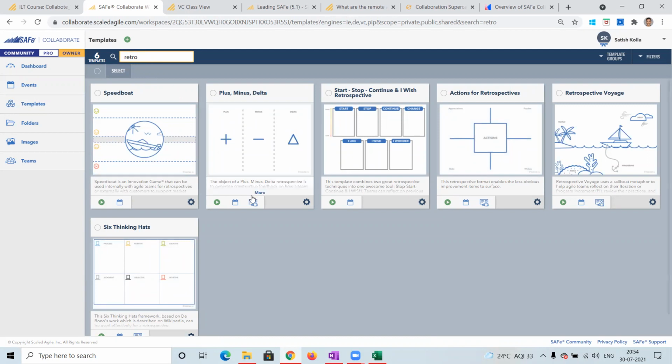And the same thing again, once we click on that starting the event, a 9-digit forum ID will be created, which we can start sharing with the participants, and the participants can start getting connected to the collaborate template, and they can start participating in that. So as and when possible, we are asking Scrum Masters or the coaches to start making use of it, so that we can make use of the collaborate not only for the training sessions, but for our day-to-day activities as well.